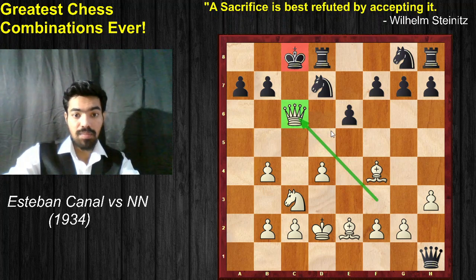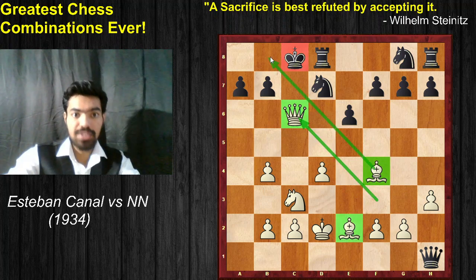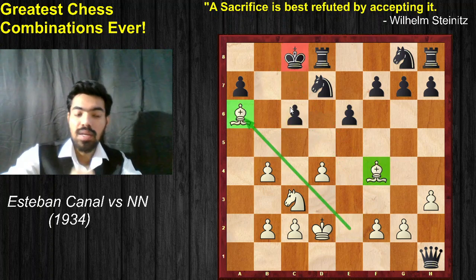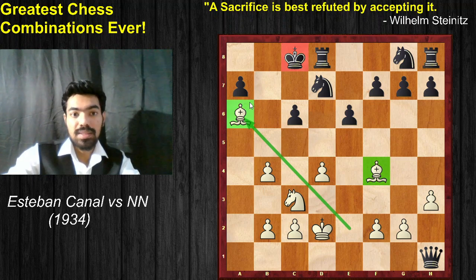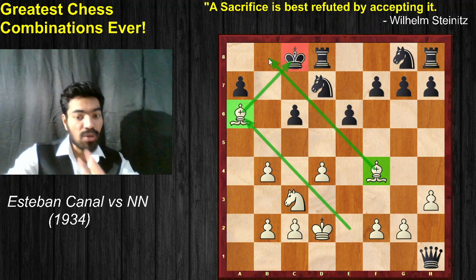As you can see, the queen is combining with both the bishops. And yeah, there is an x-ray over here. This has to be captured. There is no other way, so this has to be captured. Now comes the light square bishop, and both the bishops are monsters. This is checkmate.